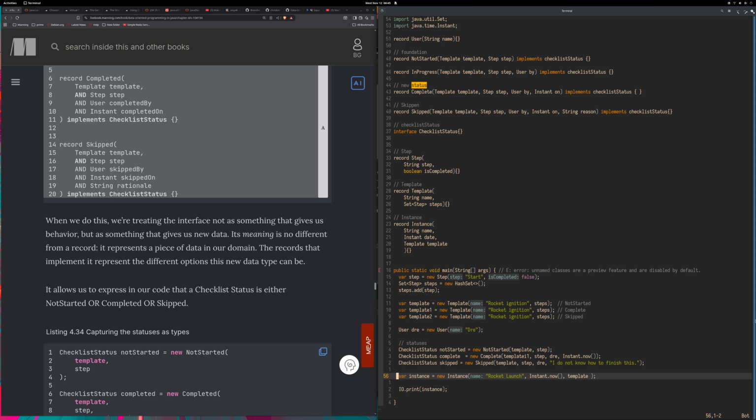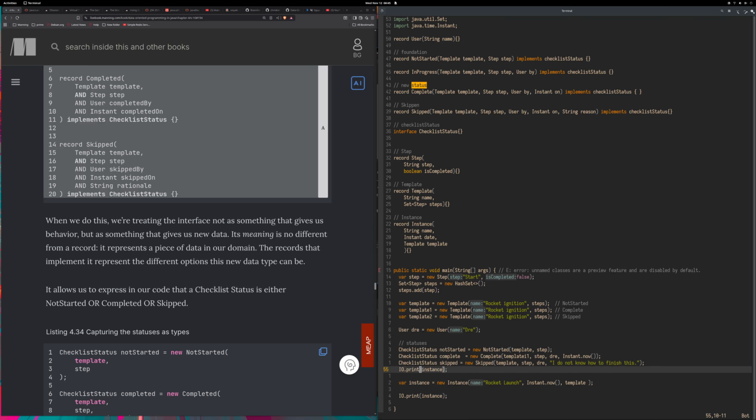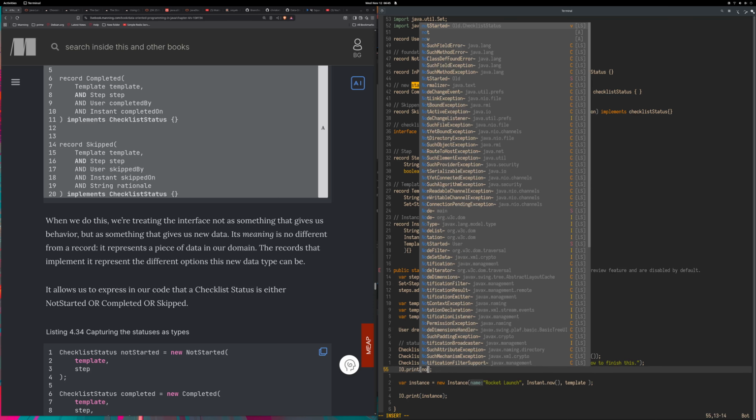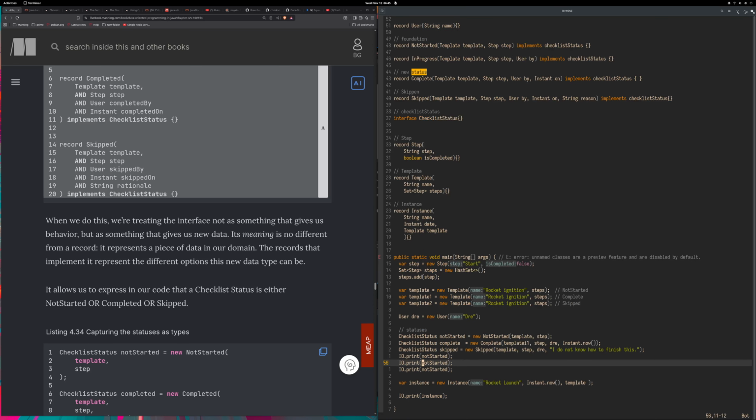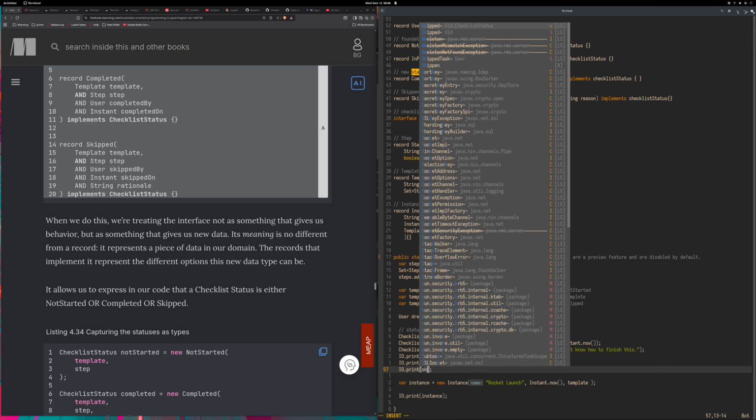Instance. All right. So here, as you can see, we can just print all of them, right? You can print not started. You can print complete. You can print skipped.